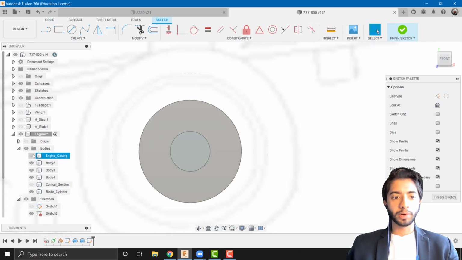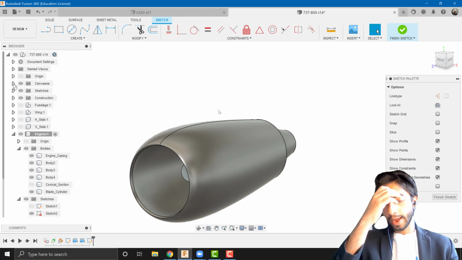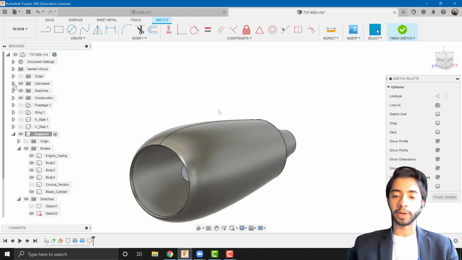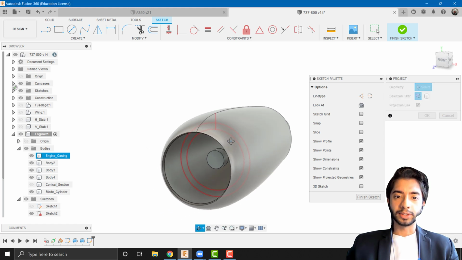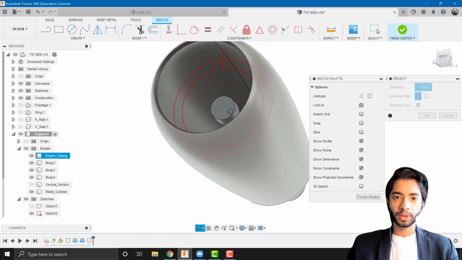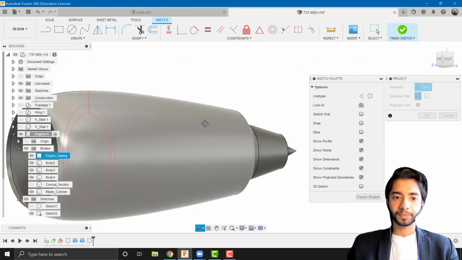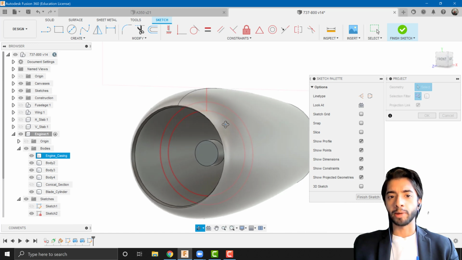Okay, and then I also want to bring back my engine casing. So this will tell us how long to make each blade. So if I press P, and if I hover over the engine casing, you'll see that it's giving us these two rings, and that's basically telling us the inner and outer diameters.